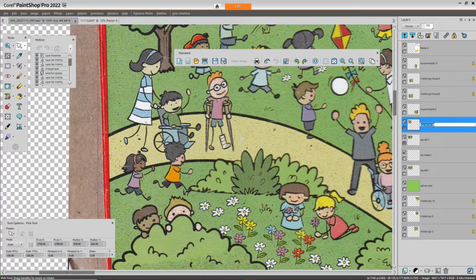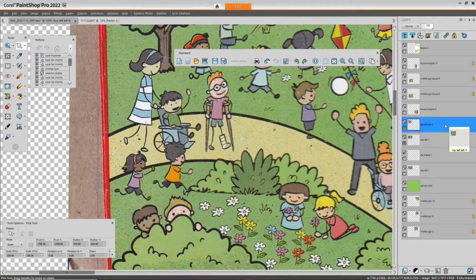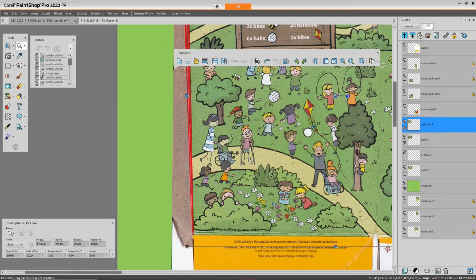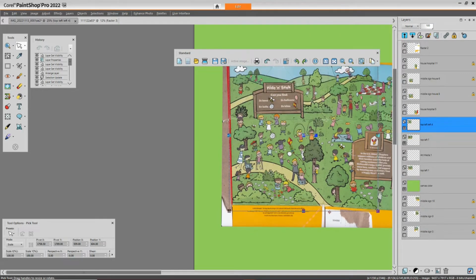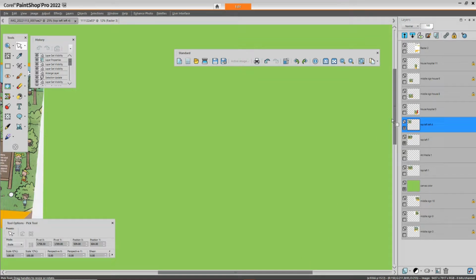You can also type in the name here, change the name. Pretty simple. This would be, you use your scroll wheel on the middle of your mouse, in and out. Then you use the bars at the bottom.